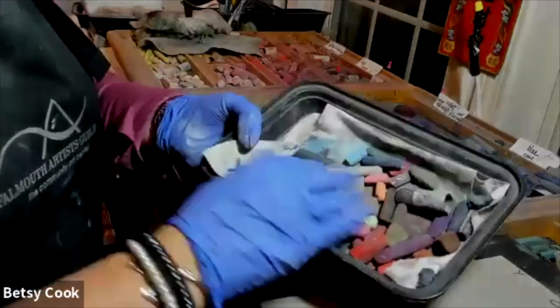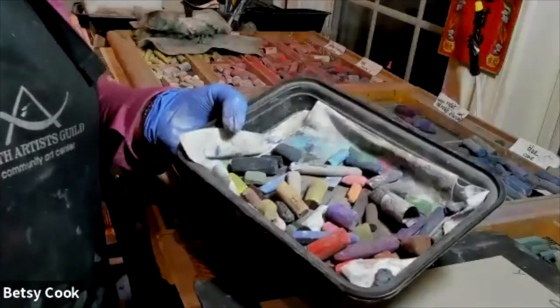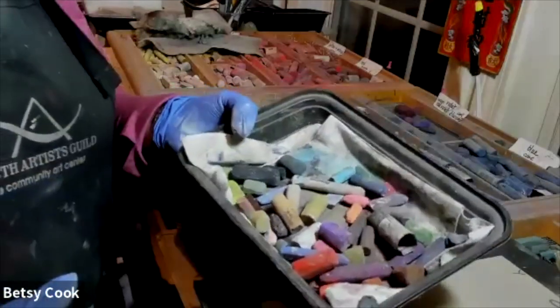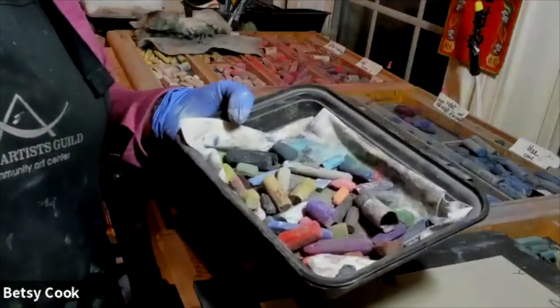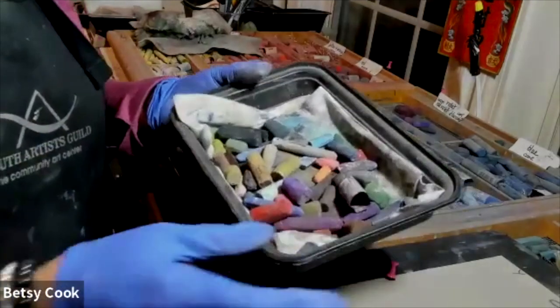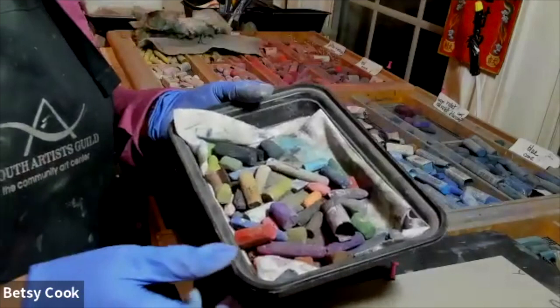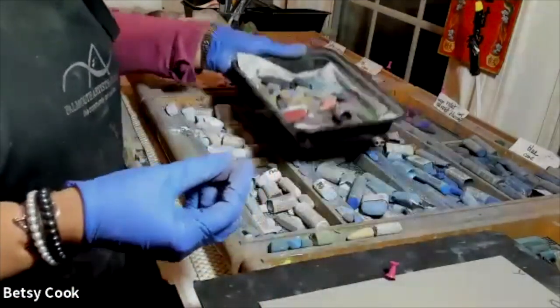So now what I have is I have this selection of very dirty pastels. Two ways I could do it. One, I can hand clean them and then I can put them where they belong. Two, I could pull out my cherry pastel cleaner, which I'll show you in a little bit. But because I know I have to sort the whole thing, I'm going to go through here and actually put these exactly where they belong.